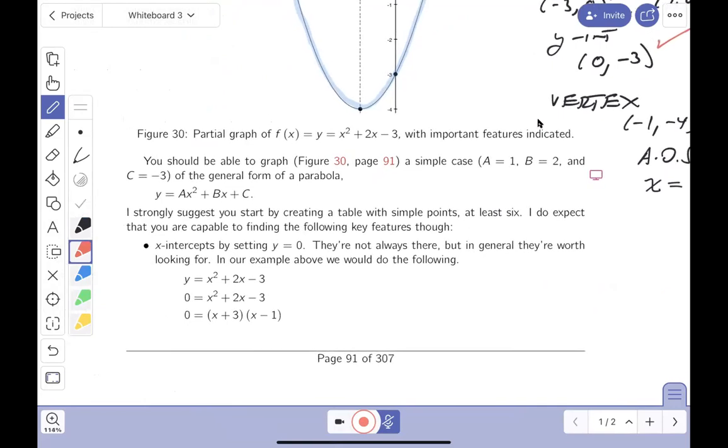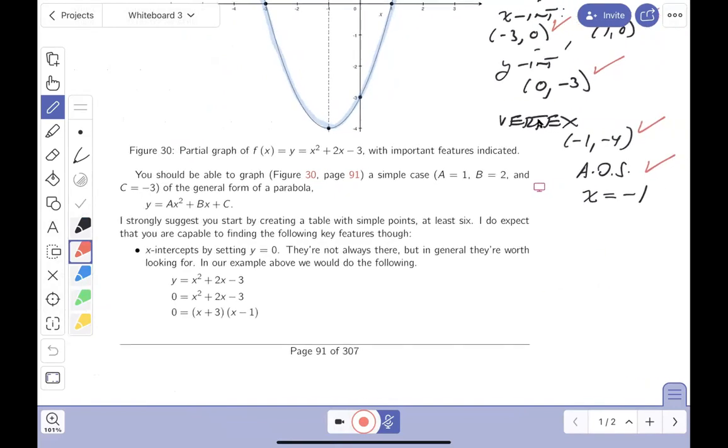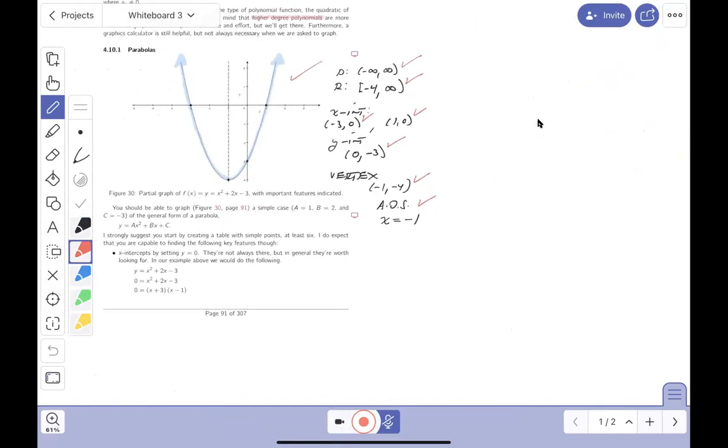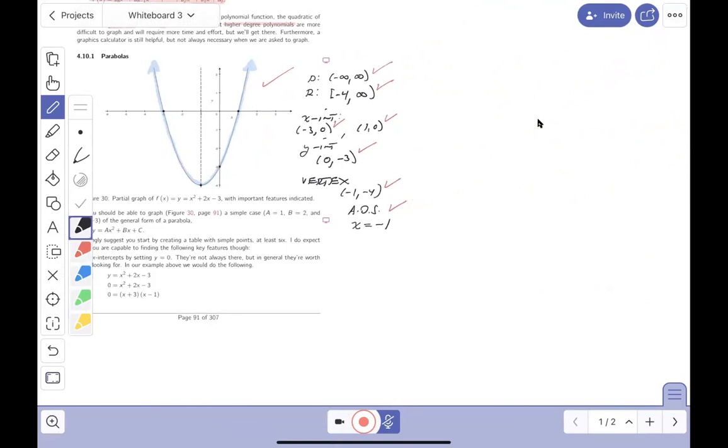So let's take the example. The example that I'm going to take is the one they've given me. I'm going to tell you what they've done in Math 100. All right. So let's write this down. We're going to graph y equals x squared plus 2x minus 3. Well, in Math 100, probably your teacher says, if it's factorable, please factor it. So let me write that down. Let's see if it's factorable.